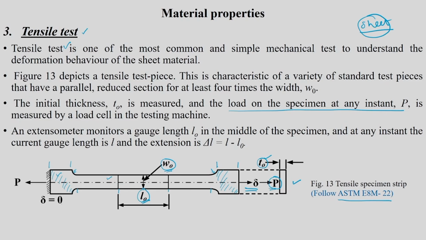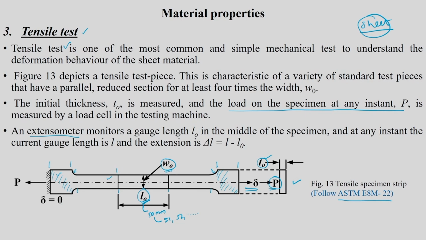Okay. And the displacement is generally referred with respect to L0, which is nothing but the gauge length. Okay. The gauge length is, for example, 50 mm. So, 50 mm will become, let us say, 51, 52, okay. It will reach up to, let us say, 60, 70 or 80 depending on what material you are going to deform. Okay. A large value is good from the ductility point of view, means you can extend it to larger lengths, and that change in length is generally monitored by an extensometer, which is a separate device which is clamped at the gauge region. Okay. You have to clamp it, and you have to measure the displacement.